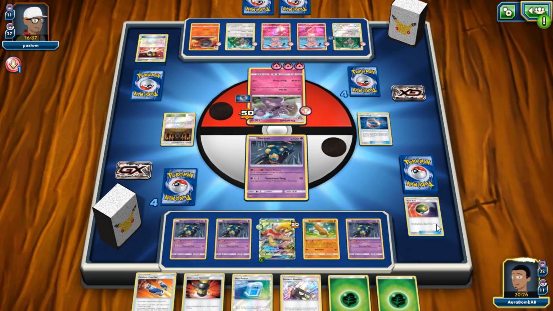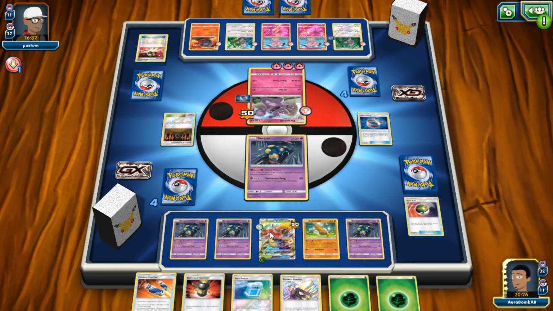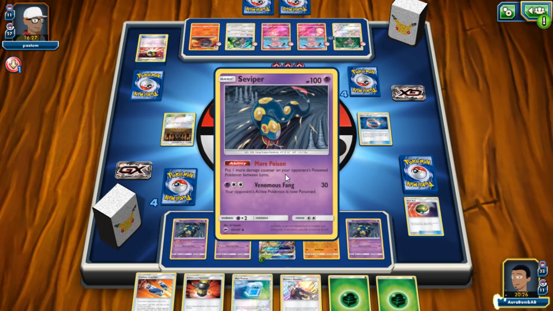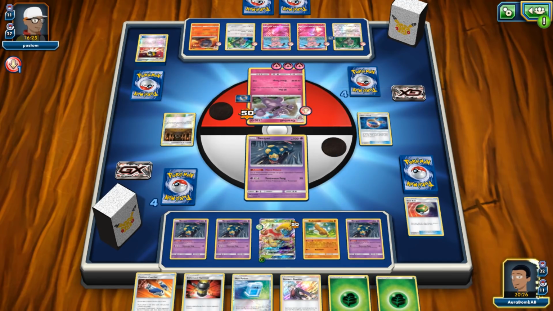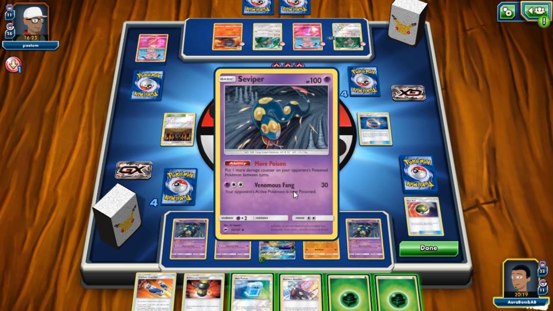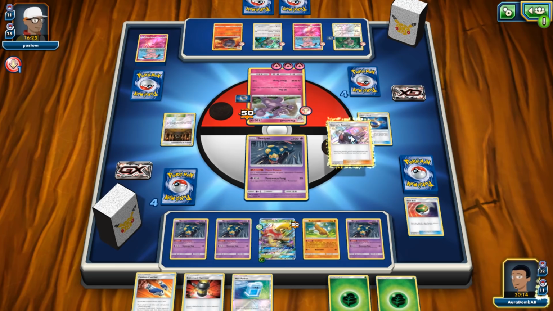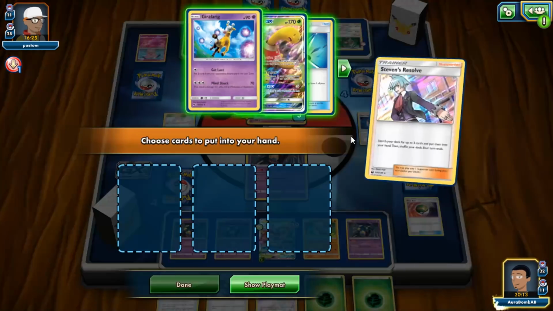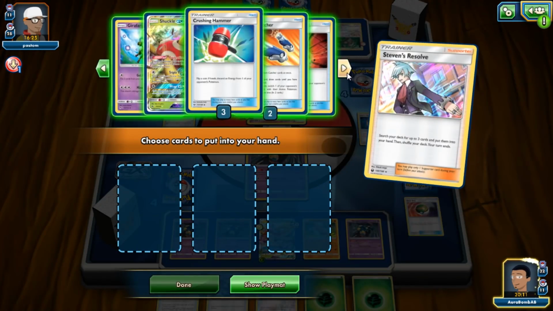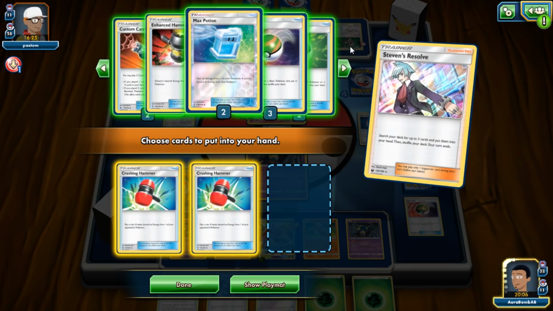Why can't I play Stevens? What happened? I can't do anything. Why did my game glitch? Oh, never mind. I forgot about that. All right, I think we're just gonna Stevens here. He's gonna take a knockout. We have to find some hammers. Hopefully if one of those lands and he whiffs a knockout, that could be good.